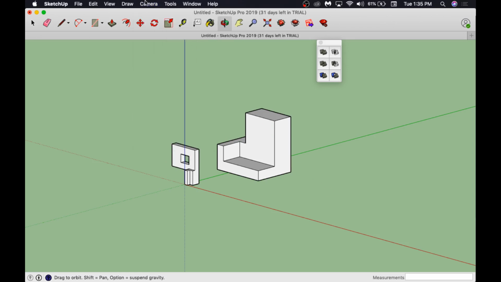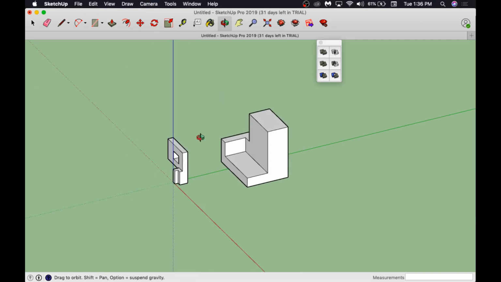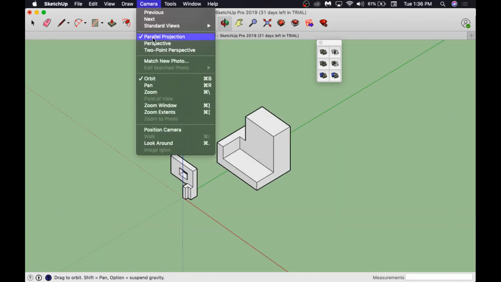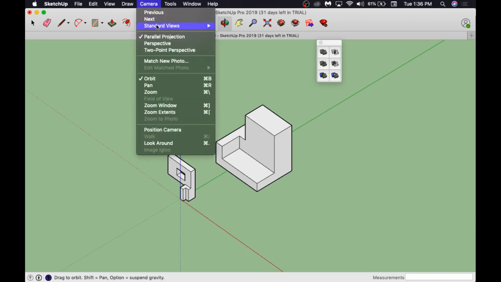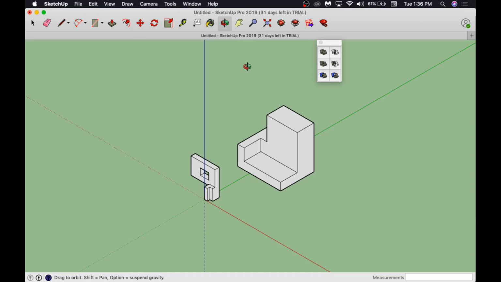I think so. So just to get back to your assignment, remember, camera, set it to parallel projection, standard views, isometric, just like this. Once you've done this, the next thing we need to do is freeze your scene. I don't want to move this camera ever again. Once I've set it up once, I want to be done. I want to leave that camera there. I just want to snap back to it every time.